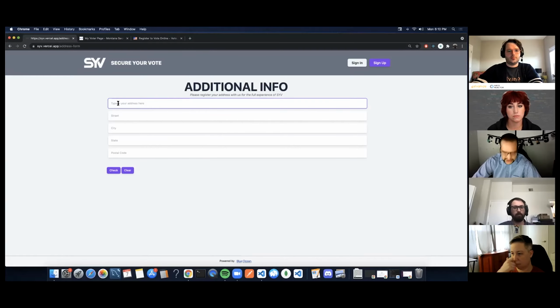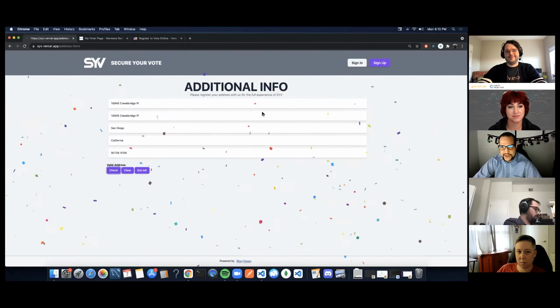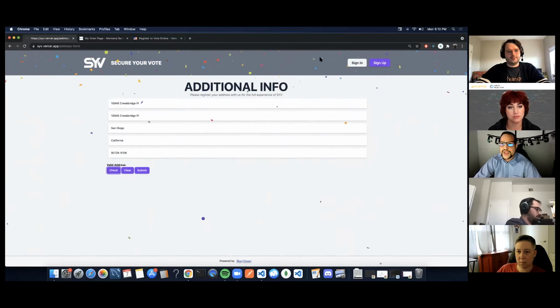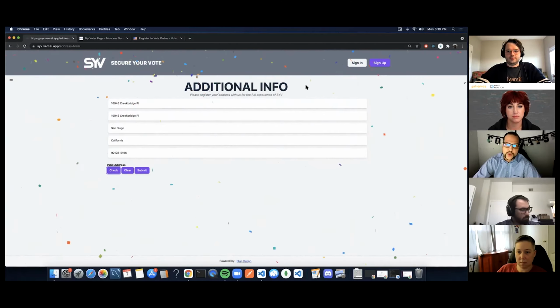I'm just going to paste that in, and then you can see it auto-populates the rest of the fields with the right information. So now I can go over here and just check to make sure it's a valid address. And it is indeed valid because it's in the United States, and you get that confetti animation that the client requested.